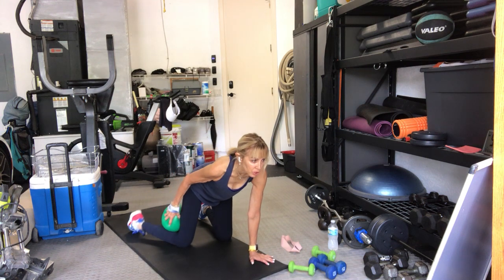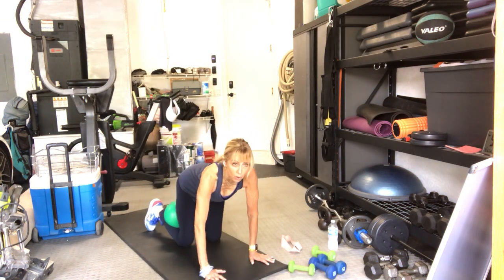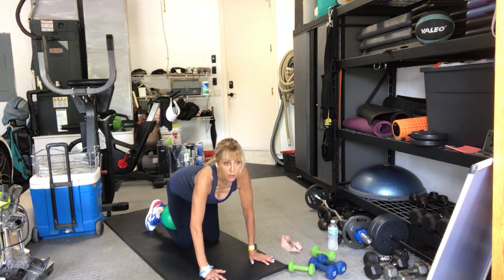Take the ball behind your knee, or some of you have the band above your knee. It's going to create a little resistance on the movement, right? Especially if it's a very tight band. But you don't need the band here at all. You don't need the ball here at all.